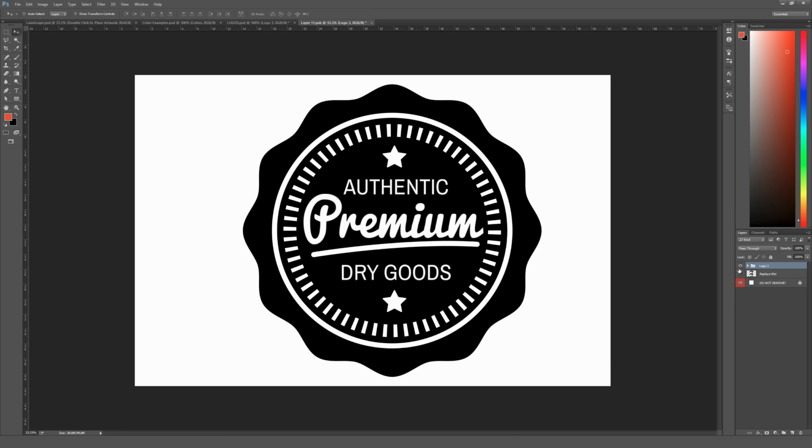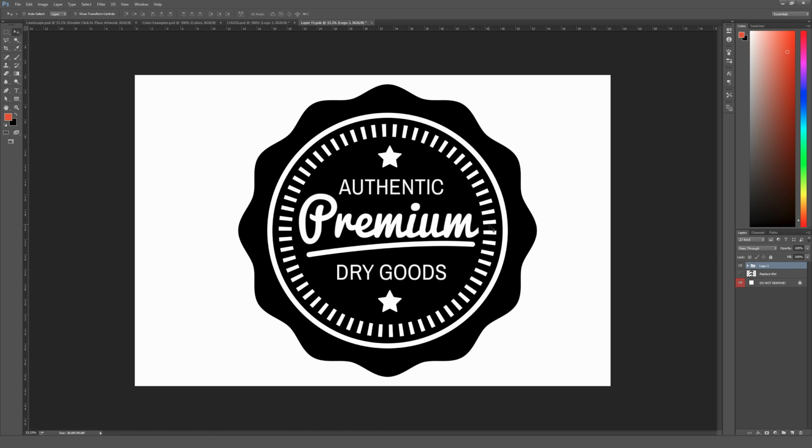The only thing you have to keep note of is do not remove this layer on the bottom that says do not remove. And your artwork must be black and white. If you use grayscale or colors, things might not look right. So make sure your artwork is black and white. It's best if you have a transparent background underneath your work, but if it has a pure white background, that'll also work. So all you have to do on this is hit Control S on a PC or Command S on a Mac to save this smart object.